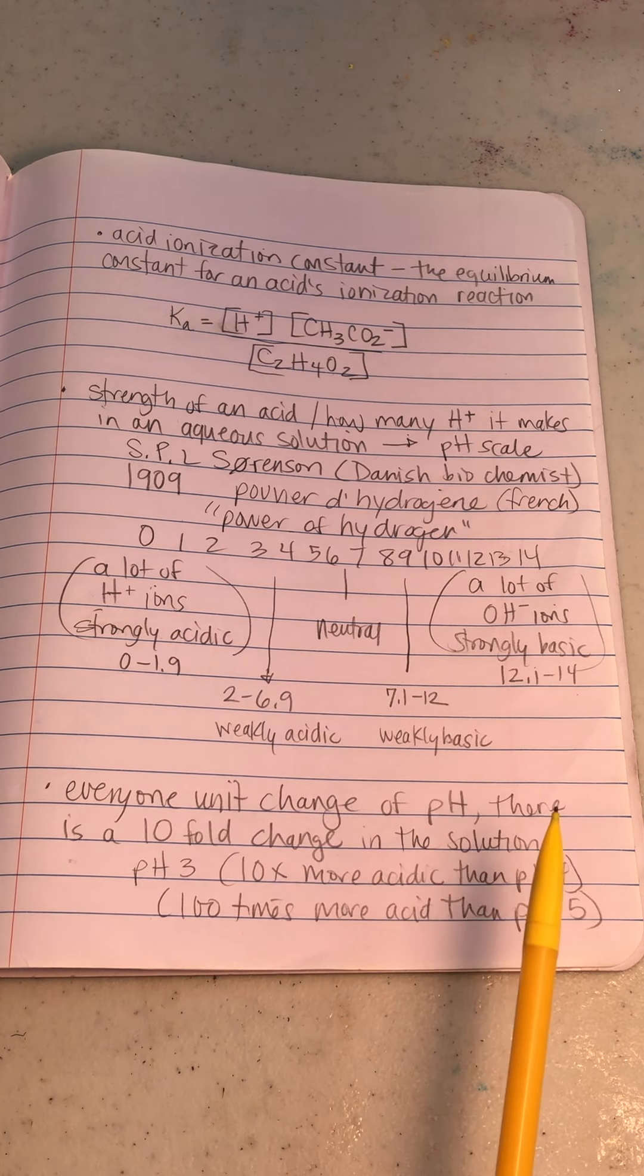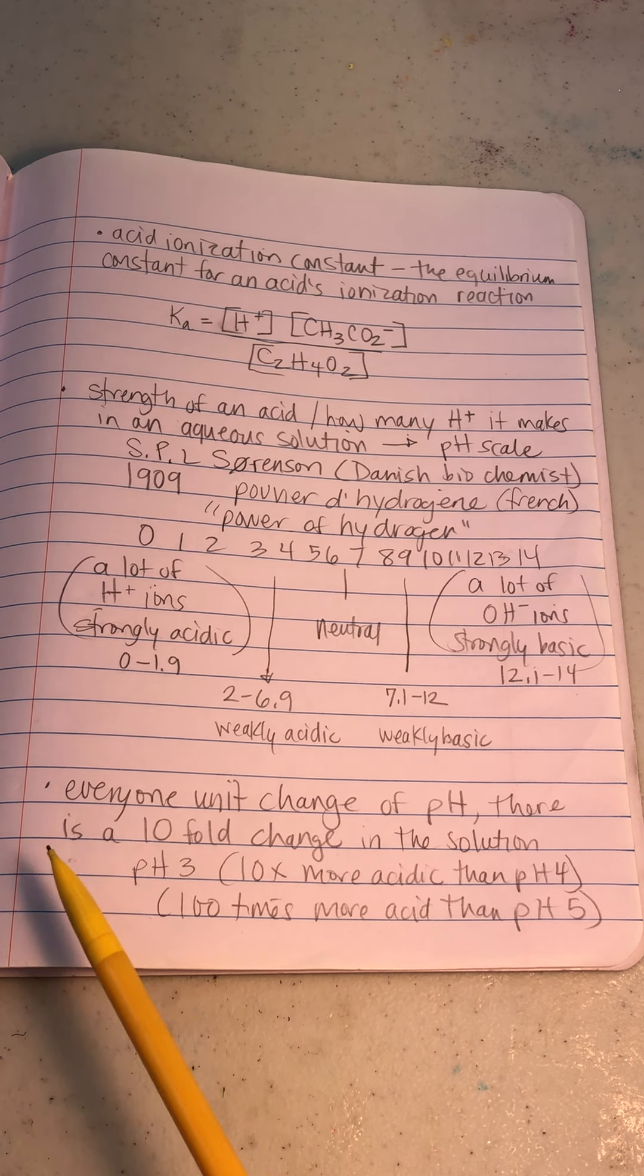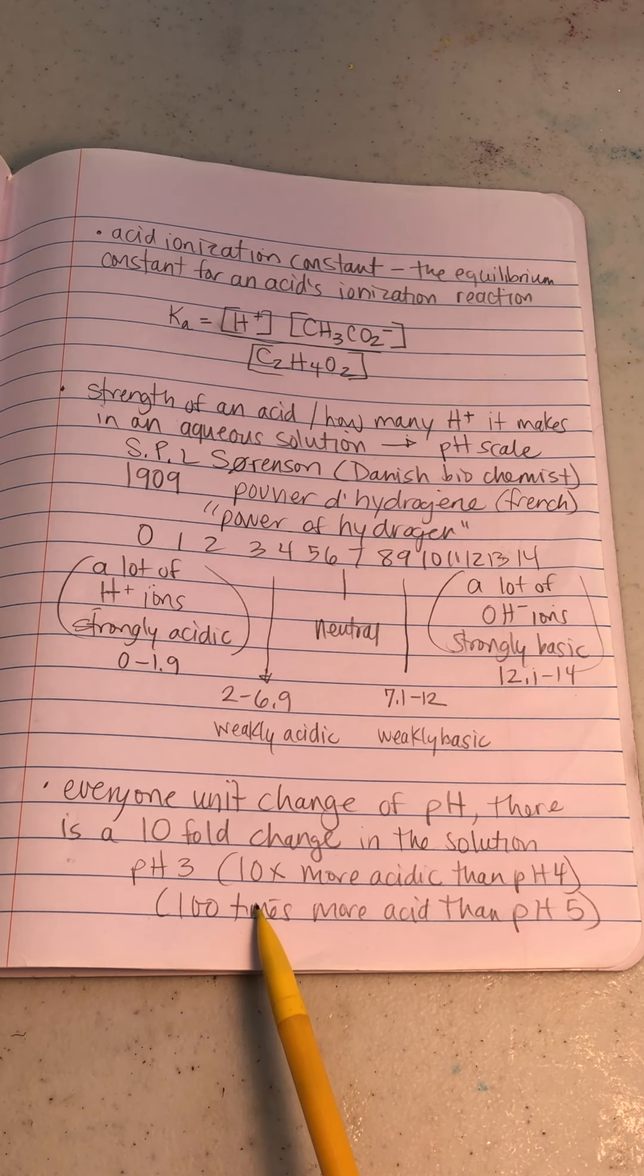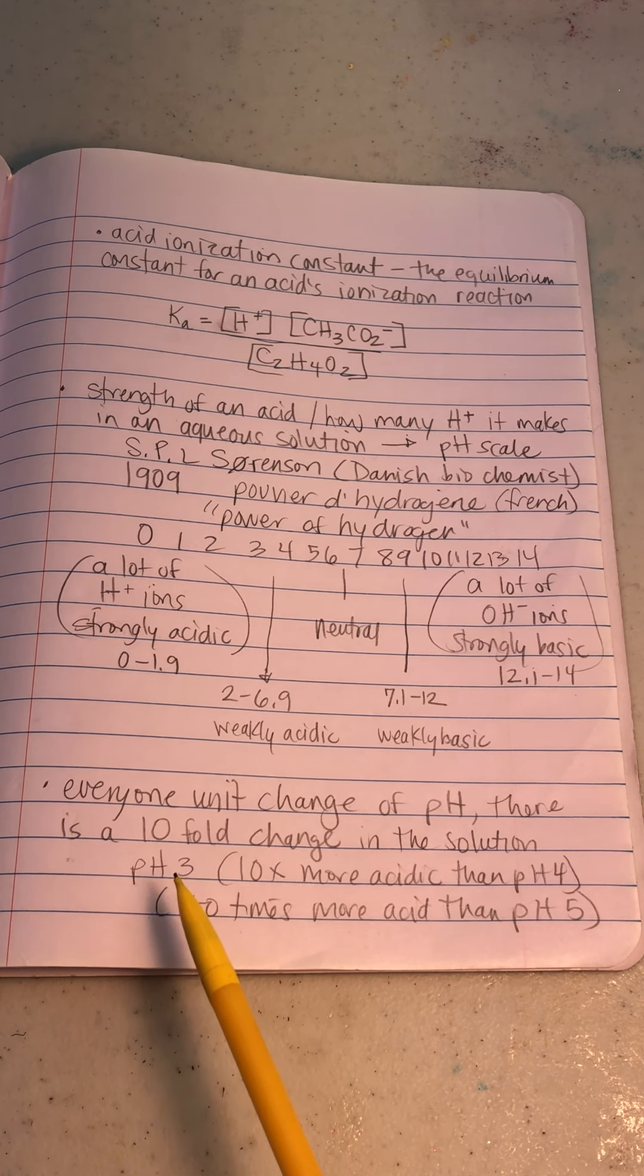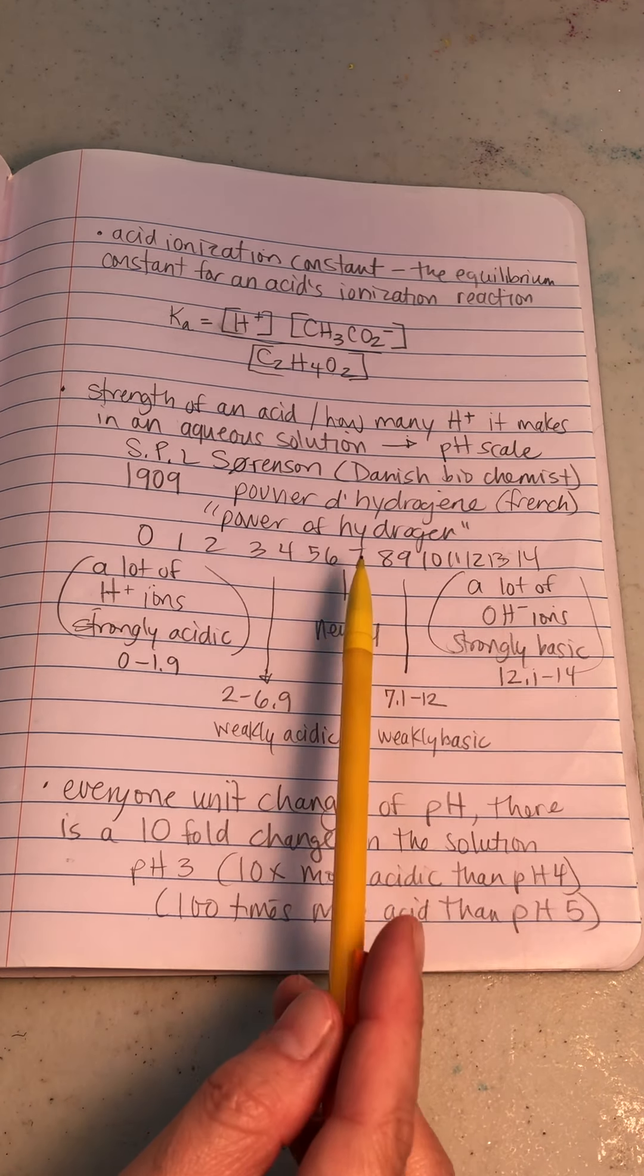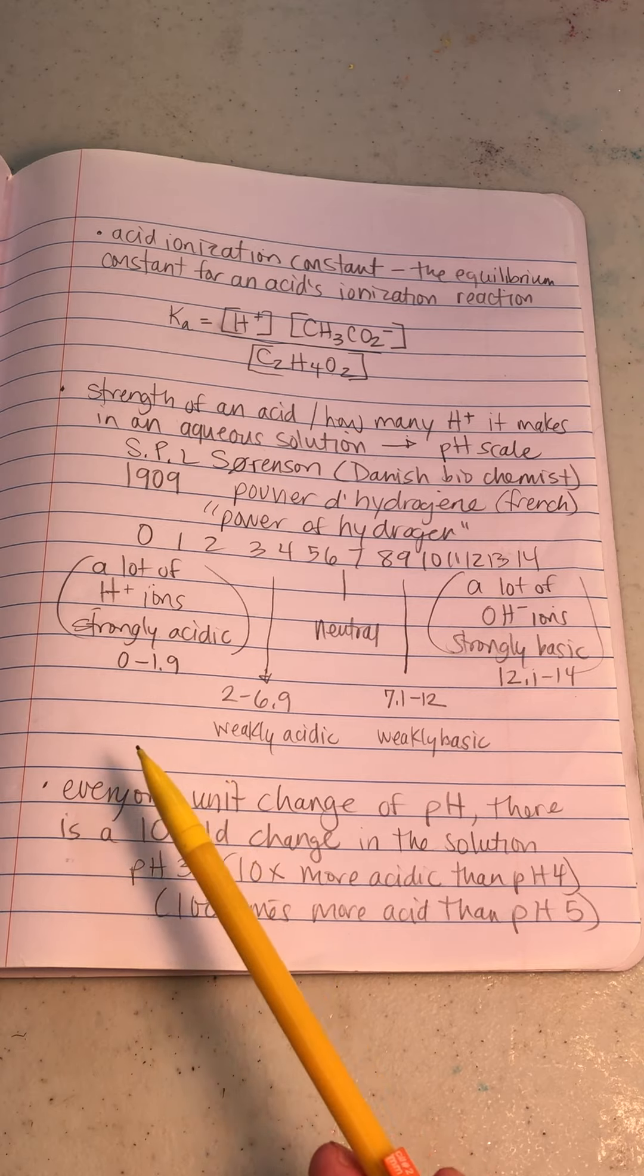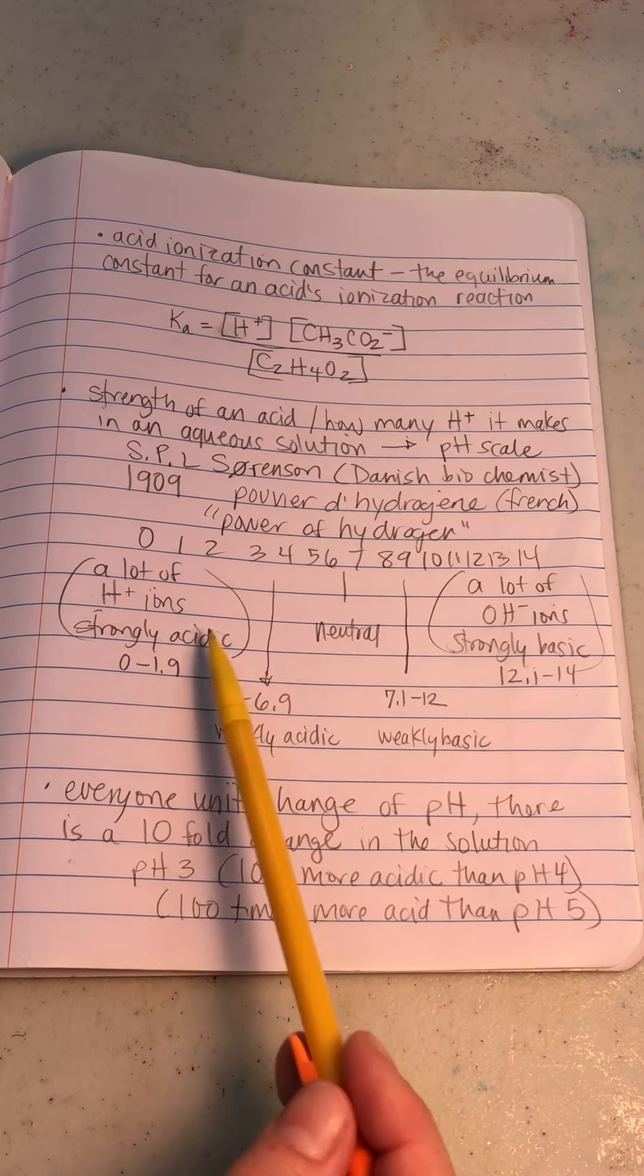So if you're saying this acid is strongly acidic, you're from zero to 1.9. And then there's from 2 to 6.9, we would call weak acid or weakly acidic. So that's a huge category compared to this. Now we do have to know that when it comes to the pH scale, every number you move up is a certain number of category where it's going tenfold the change in the solution. So from 1 to 2 is tenfold that amount. And then from 2 to 4 would be 100. So every unit change of pH, there is a tenfold change in the solution. So for example, pH 3 is 10 times more acidic than pH 4. And then pH 3 is 100 times more acidic than pH 5. And so that means because it's lower on the scale, it gets more acidic as it goes this direction. So if you go from a 5 to a 3, it's 100 times more acidic. So each time you go from 1, you've got that power of 10.